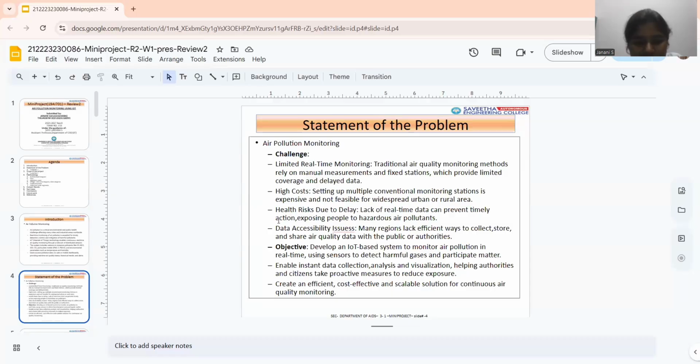Third, health risk. Lack of real-time data can prevent timely action, exposing people to harmful air pollutants. Fourth, poor data accessibility, especially in rural and semi-urban areas.